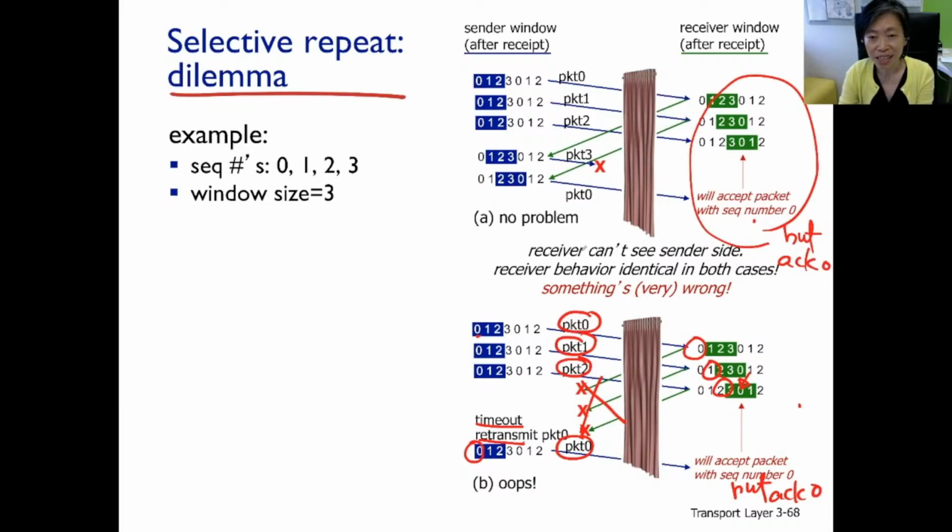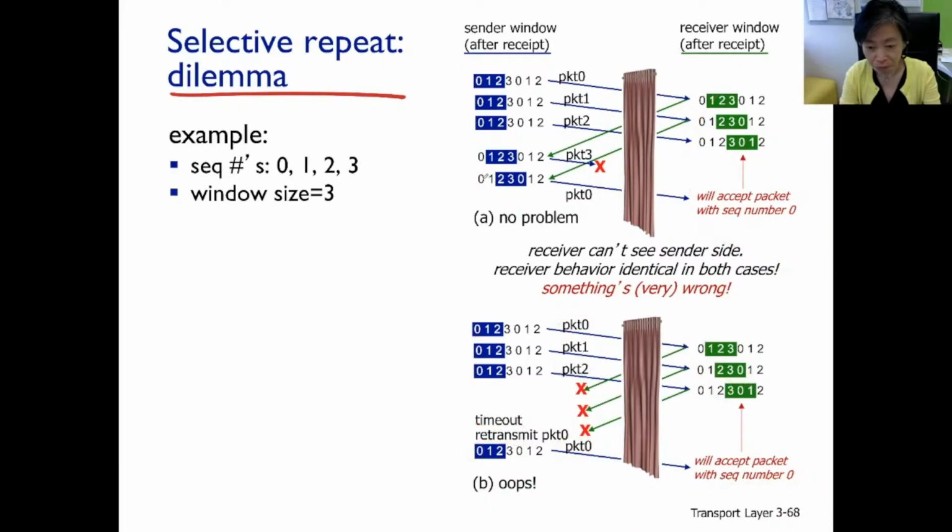But the thing is this, at the sender side, you see, this packet 0 is a retransmission of the first packet 0. But this packet 0 here is actually the second packet 0, no longer the original, the first packet 0. All right. So if packet 3 here arrived at the receiver, it is going to what? Clear that gap and pass 0 up to the application layer. Before that, pass, of course, packet 3's bits into the application layer. So 3 and 0's data bits will go to the application layer.